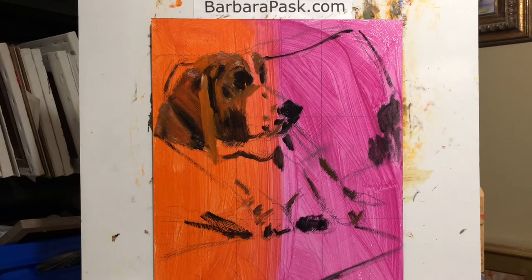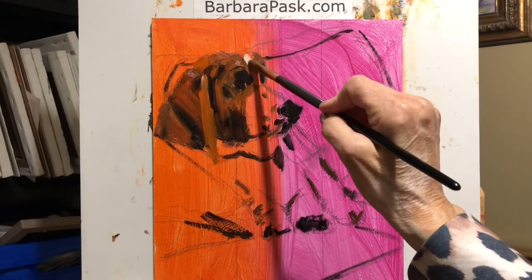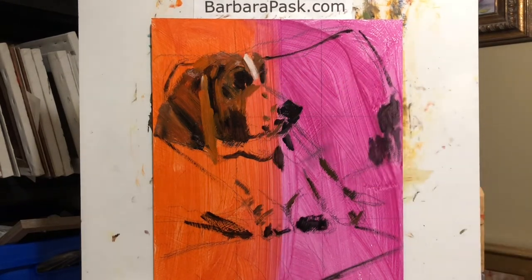All right, let's clean our brush off, even though I don't feel like it has to be real clean. We're going to go into the white. And I don't want a pure white, so we're going to dip into a little bit of that warm mixture. Let's get a little solvent on there. Not solvent, solvent free.